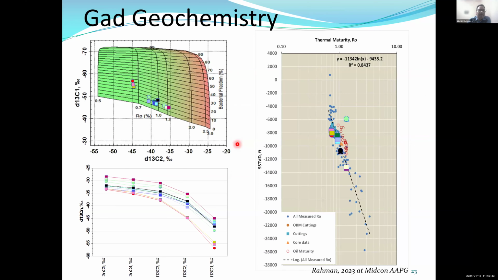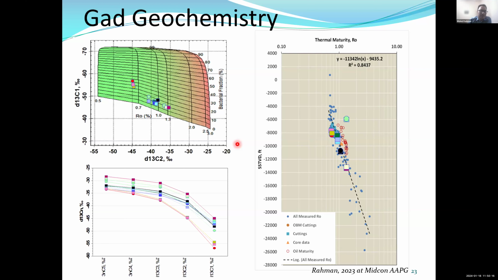So I have another, it's gas chemistry data. So we can do a similar thing with the gas chemistry. Sometimes with your gas chemistry, on the left top one is the thermal maturity calculations. Basically you can do it from methane and ethane isotopes. And then you have a net there where it says how much percentage of bacterial degradation, meaning how much bacteria influenced your methane data mostly. And then you have maturity points. So you can take those maturity or you can calculate it, you can model it.